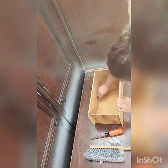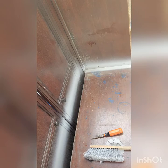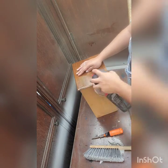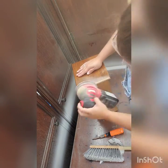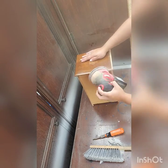After I finished that first drawer, I had a few more to do in the same fashion. Sand down all the tops, make sure that I bullnose the edges, and then try to get that contact paper out of the bottom of these drawers.